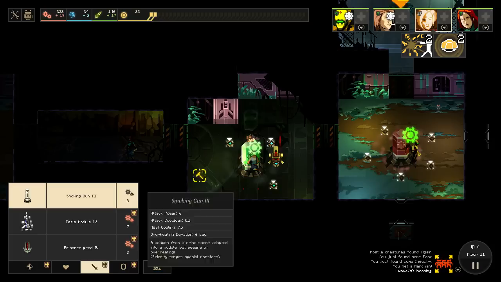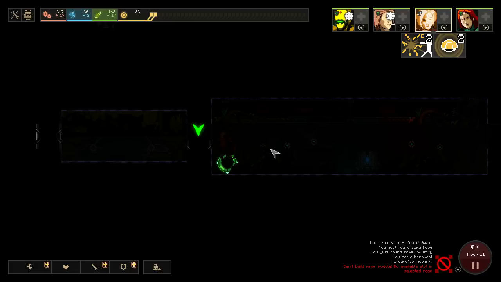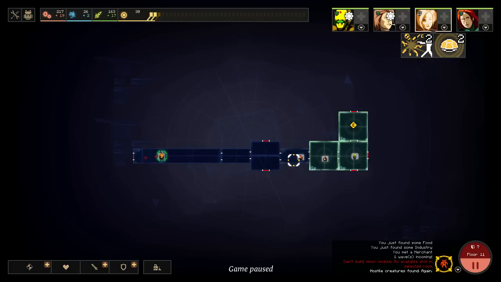Once monsters get to this room, I'll need something panicky, and smoking guns are the definition of a panic gun. They are really good for a while, and then they suddenly are worthless. Good, that's exactly what I needed. Oops, no, I do want to power you.